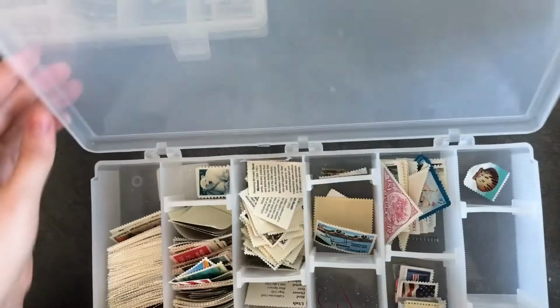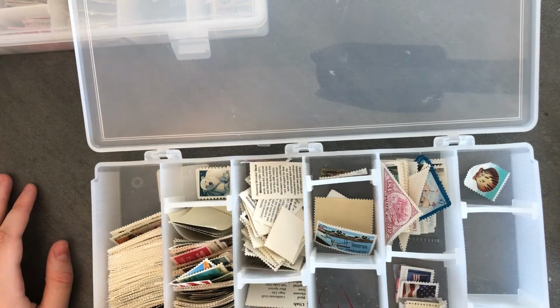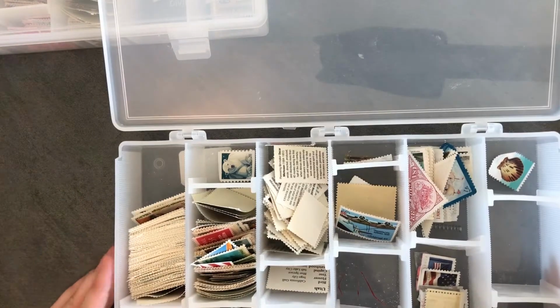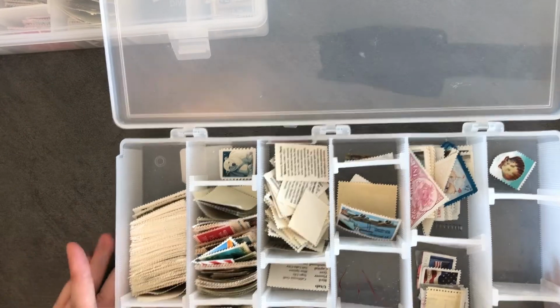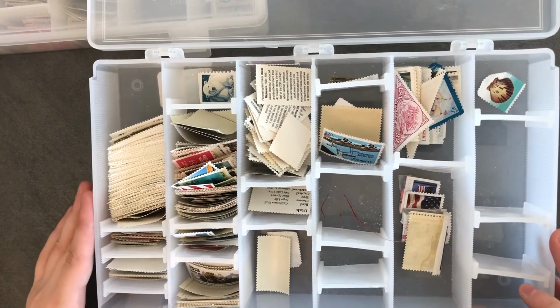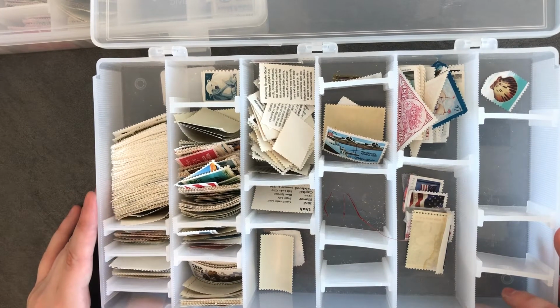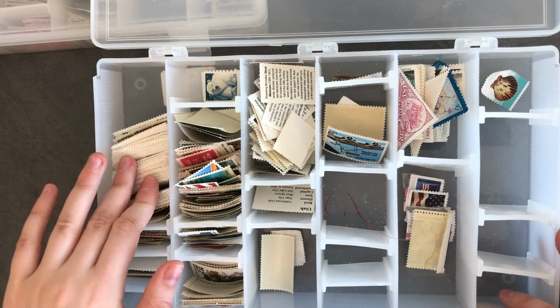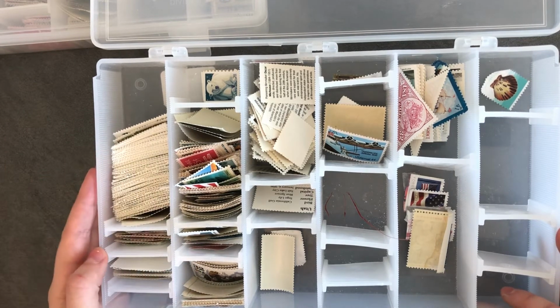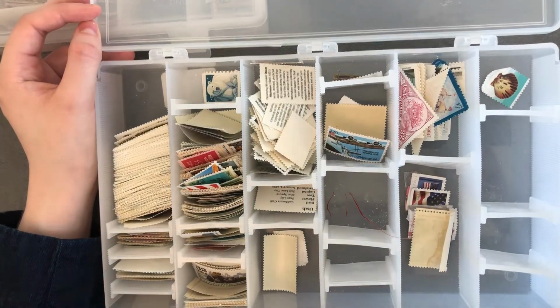My next box is my larger denominations, and they're a little bit messy as I've rifled through them earlier today. But here's where I keep larger denominations of stamps. Let me just get that in focus for y'all, sorry. This is where I keep my larger denominations of stamps for postcards and Postcrossing and so forth and international mail. And this is the system that I have found works best for me.